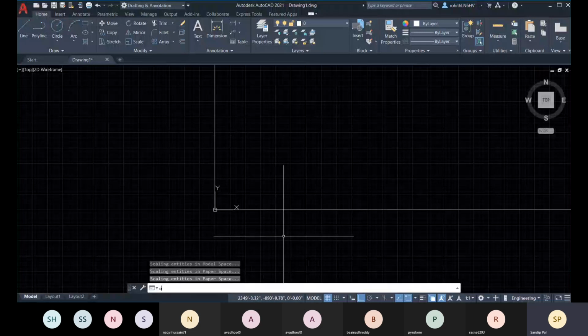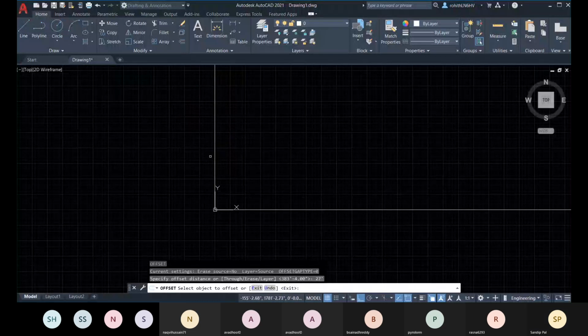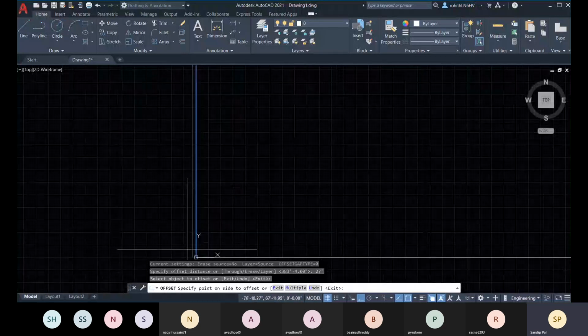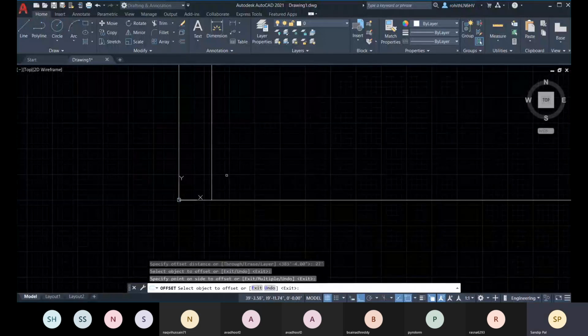So O, enter, offset, and here you can see that it will take inches. So right now I need like 27 feet. I'll press enter. So 27 feet, 27 feet.